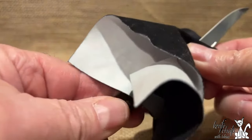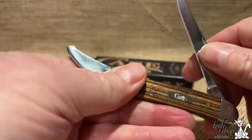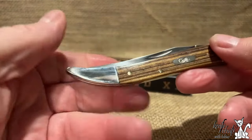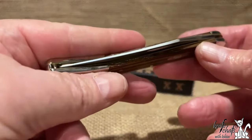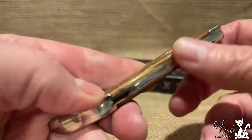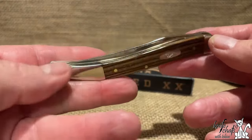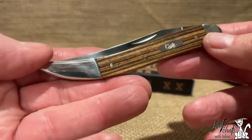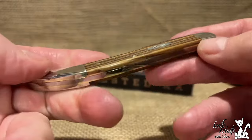Now, this is just one example. I will probably pick up a second one of these when I'm down at SMKW in person, and if they're still in stock, that's my plan. And at that point, I will hand pick one and see how that compares to this one. But all in all, I'm very pleased with the knife. I pointed out in great detail what was wrong with it, but really, that's it.